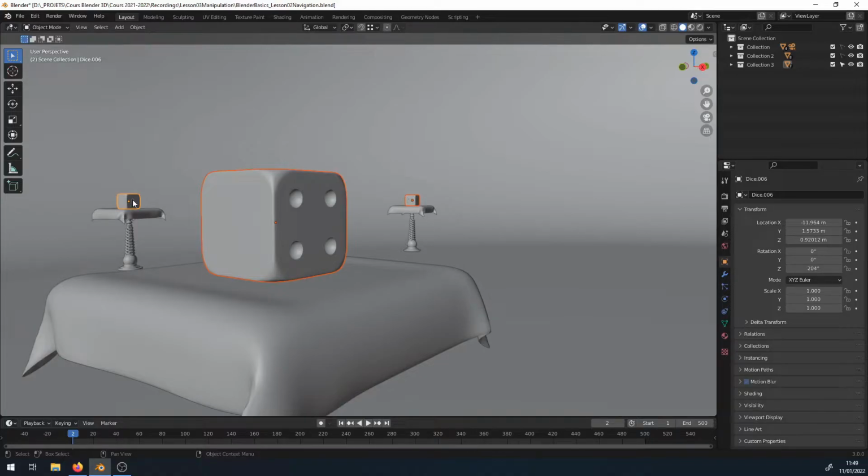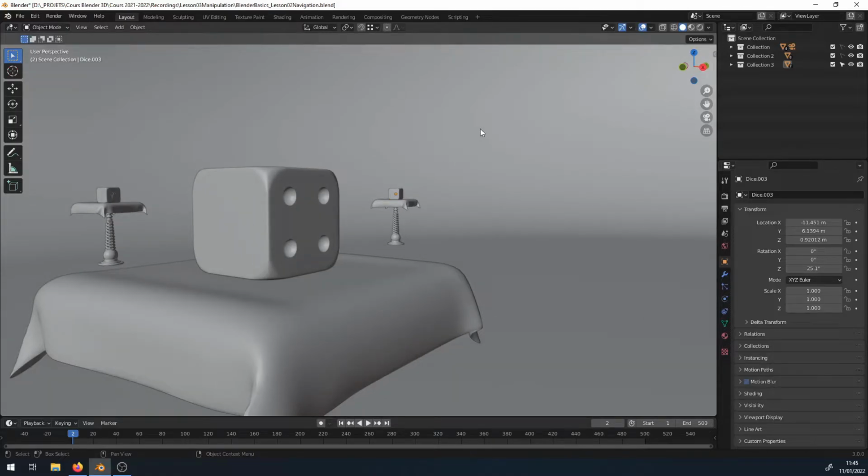If you want to remove object from the selection, keep on holding the Shift key on your keyboard and click on the object. What is important here is that if the object is not the active object, the first click will make it the active object. You will need to click a second time to remove it from the selection. I'm gonna do it a third time on this dice as an example. First click, make it active. The second click will remove it from the selection.